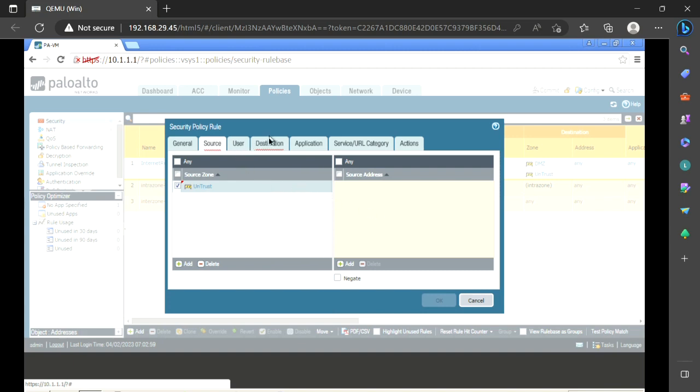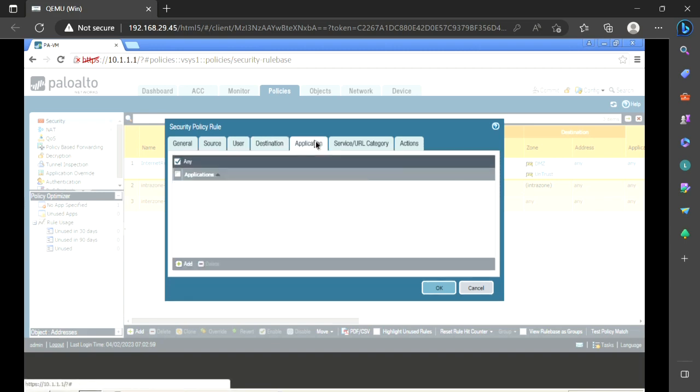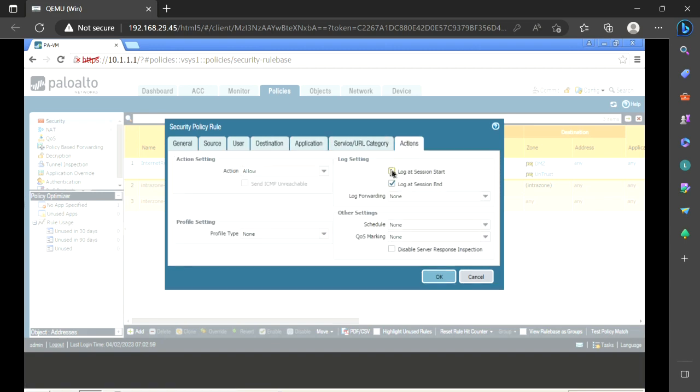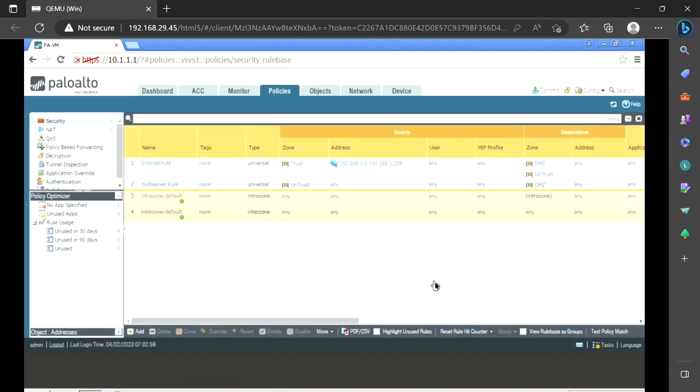But this time I'm just putting the zone from untrust to, okay, delete, okay, any. And the destination I'm putting as DMZ. That is from untrust to DMZ, all applications, application default, and action should be allow and log at session start. So this is the first policy I have set.